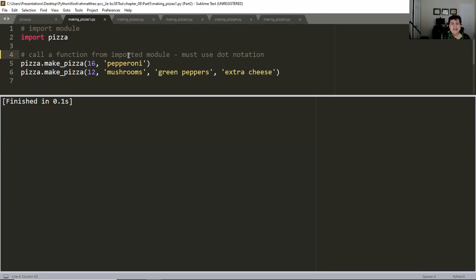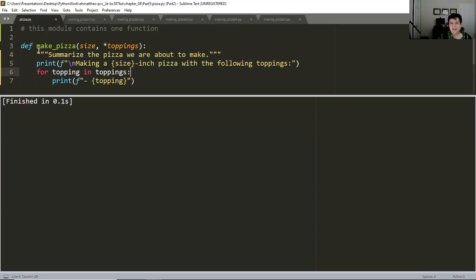I pass it a size of 16 and pepperoni. I can call it again, size 12, and I pass it mushrooms, green peppers, and extra cheese. What happens here is that I am using the make_pizza function, and it receives size and it receives *toppings. That creates the tuple, which allows us to iterate through the toppings and print them out one at a time.